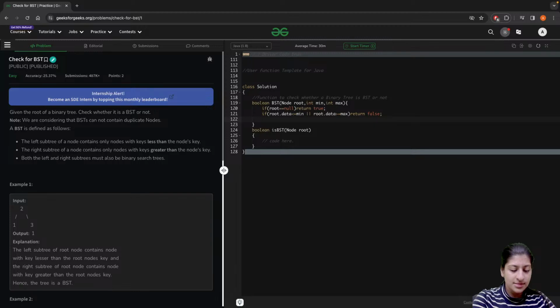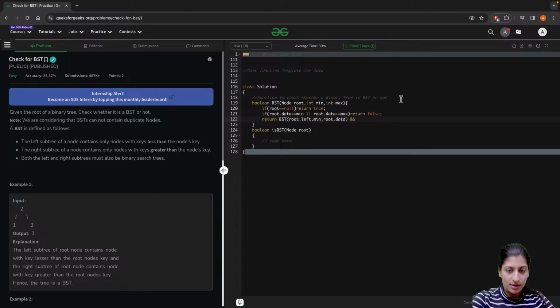And in the other case, you just check for the left subtree, update the min max, check for the right subtree, update the min max, whatever it is, and then return BST of root dot left. So when you're making a call to root dot left, your min will be as it is, your max will be updated with root dot data, so that it should not exceed this value.